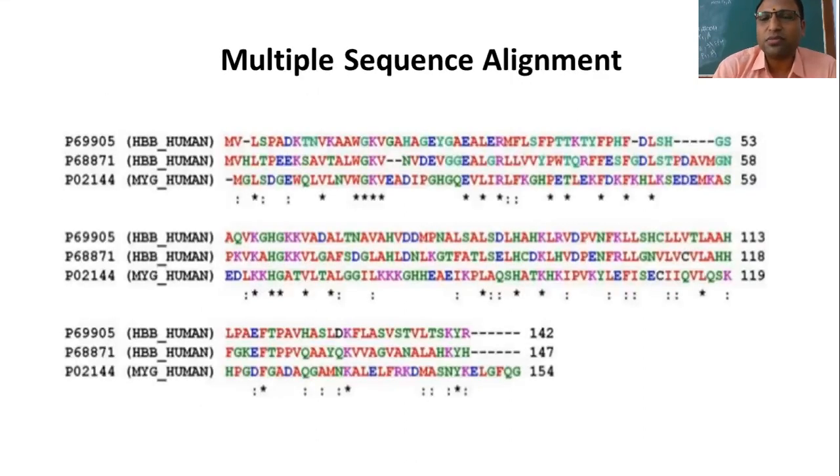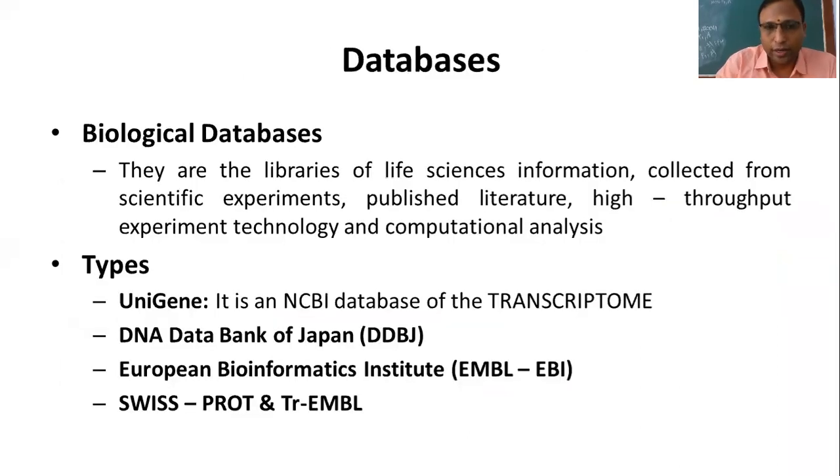So this is how the multiple sequence alignment tool looks like when the comparison is being done. You can see that they are comparing 3 different types of sequences. In this, they have taken HBB human and MYG human. So there are 3 different types they have taken and they are comparing them. When they are comparing, they are also finding whether they have gaps, mismatches, or matches. Everything is analyzed here, and then based on that the score will be provided.